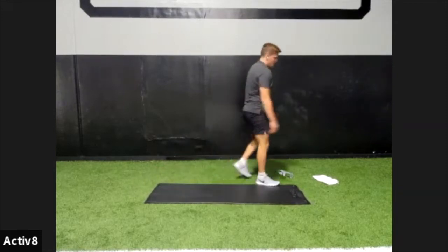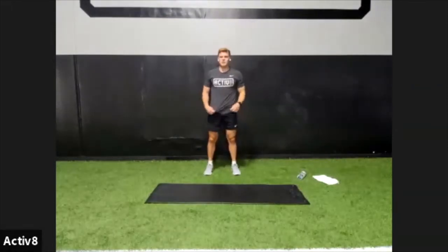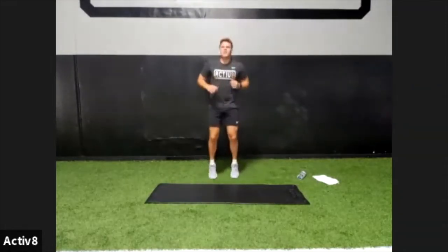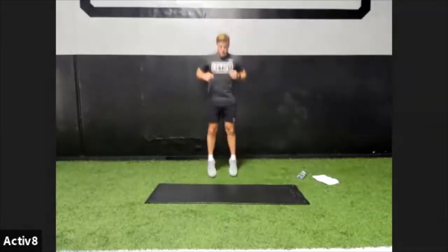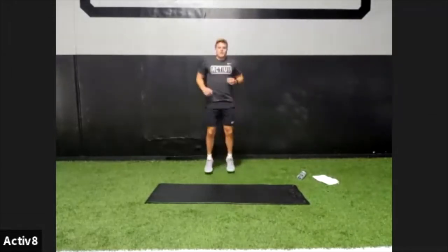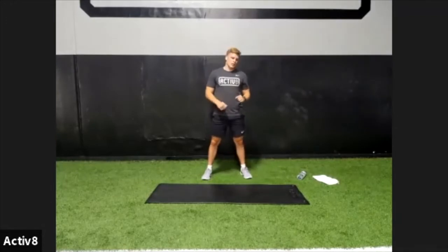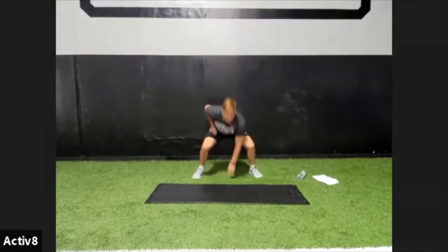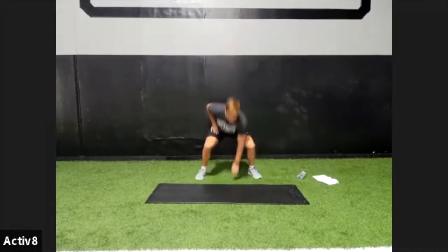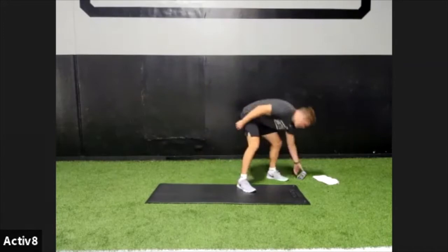Up onto our feet, into more plyometric warm up. Let's go bounce, bounce, explode for 10. 1, 2, 3, 4, 5, 6. In 10. So squat touches for 10. And 10. All right, quick sip, we'll get started with series one.